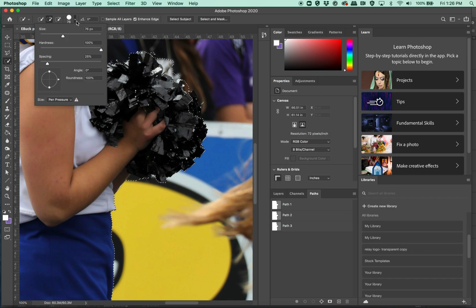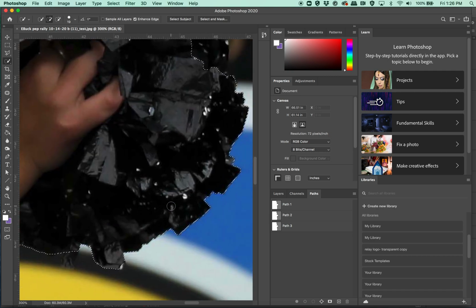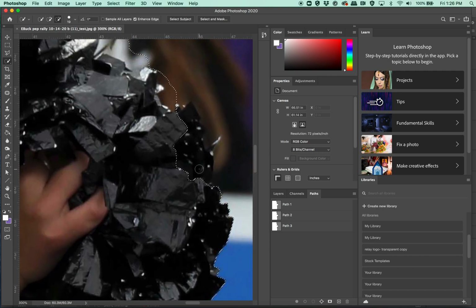What I would do at this point when I'm doing the small measurements, just go really tight on size and zoom in so I can really see what I'm doing. So again, if I have to leave that little part of the palm because it's the only way I easily get stuff, that's totally fine. I can add other parts back in, take out parts. So this is definitely faster.